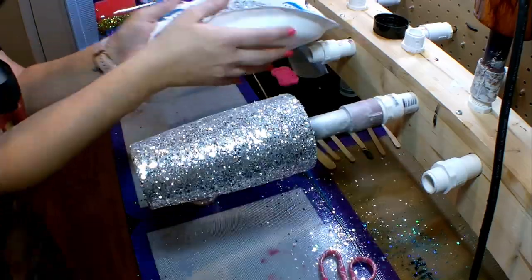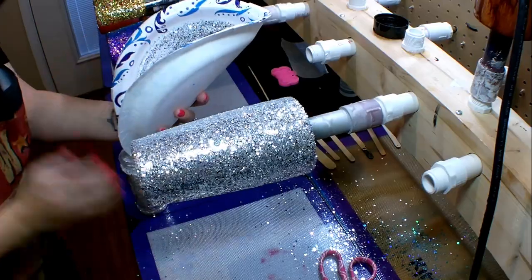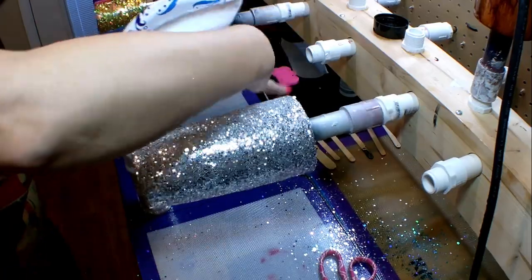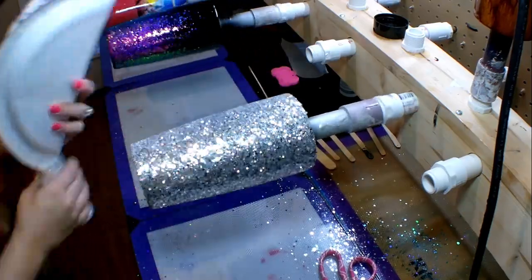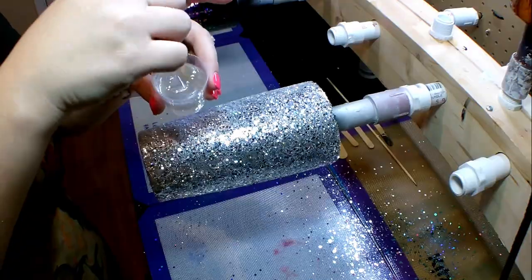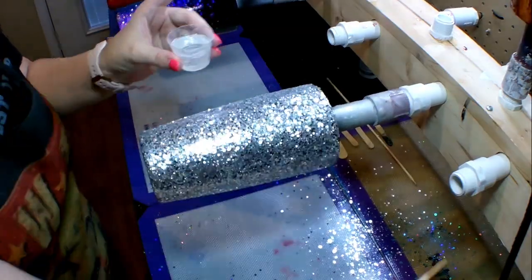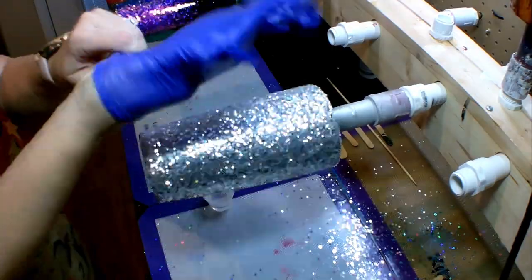And I try my best not to waste any of my precious glitter, so I always sprinkle it into a paper plate and then put it back into the container. After letting my cup completely dry and spin for about 6 to 8 hours, I sprayed it with this Rust-Oleum 2X clear gloss spray paint and then let that dry before I put on my first coat of epoxy.